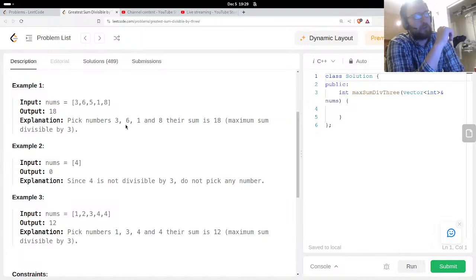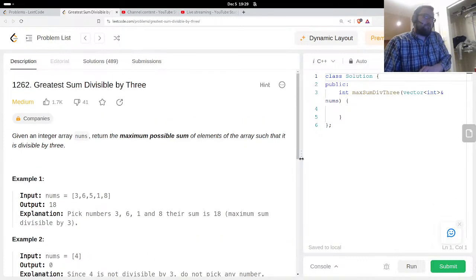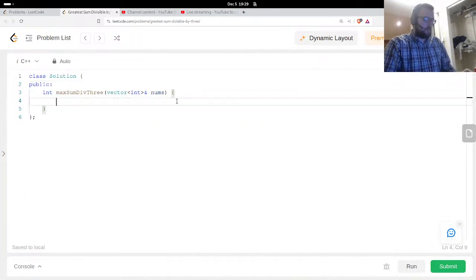So basically find the 2 smallest numbers that are mod 1 and the 2 smallest that are mod 2, and calculate the total sum. Okay, let's do that. That should work fine.